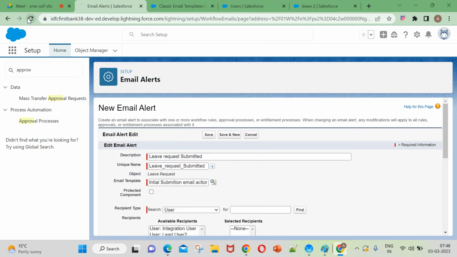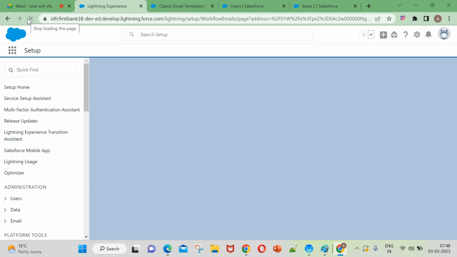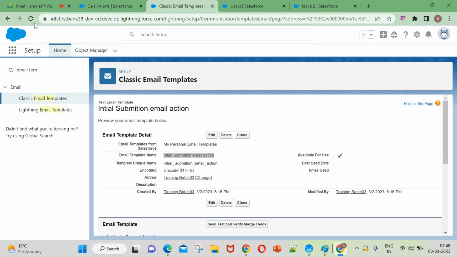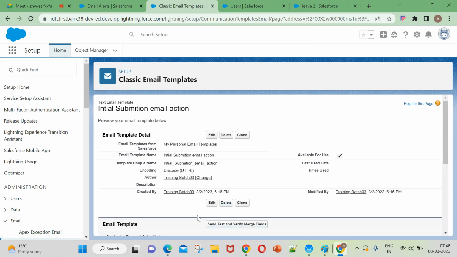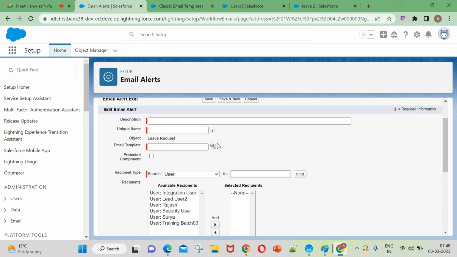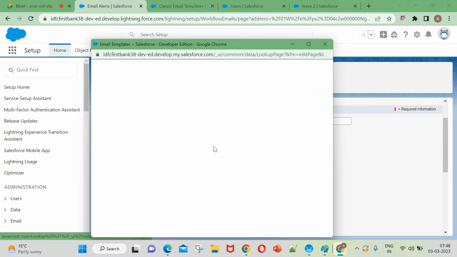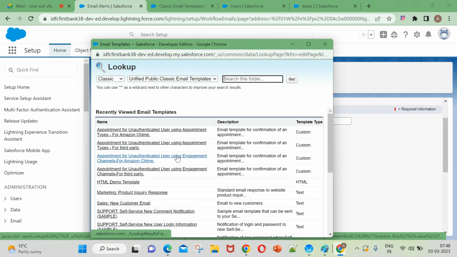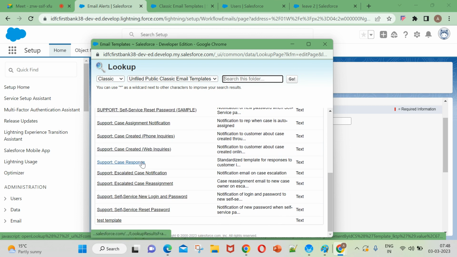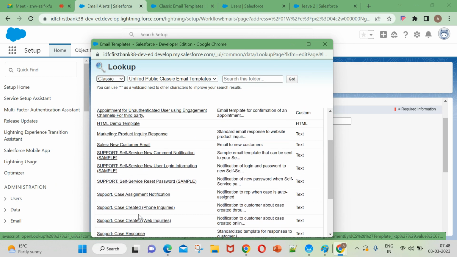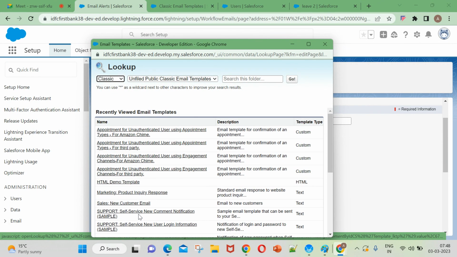Why is it not showing still? Let me refresh this page. Where is the template? It is not showing here.